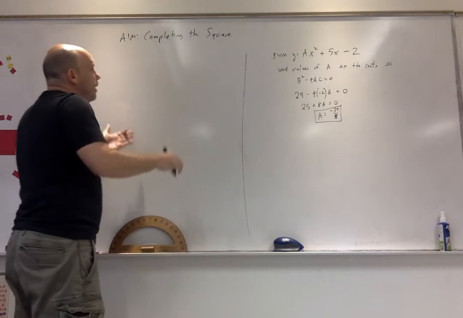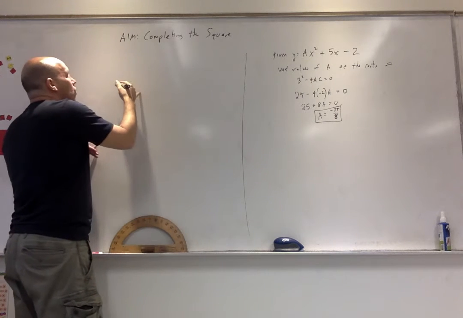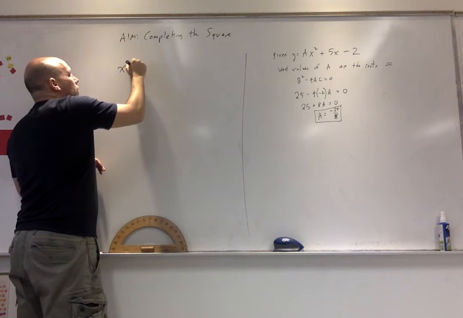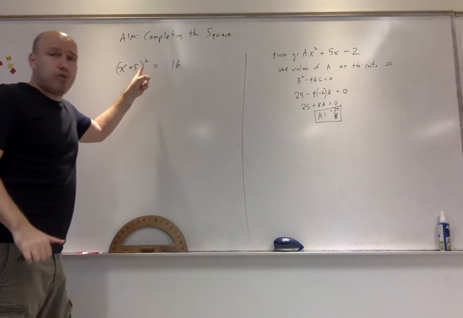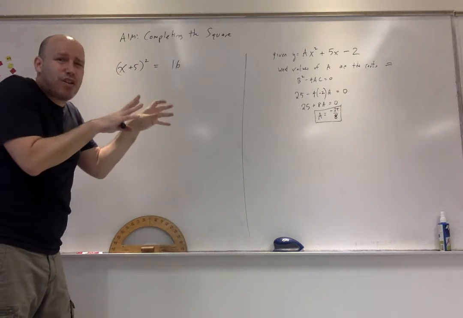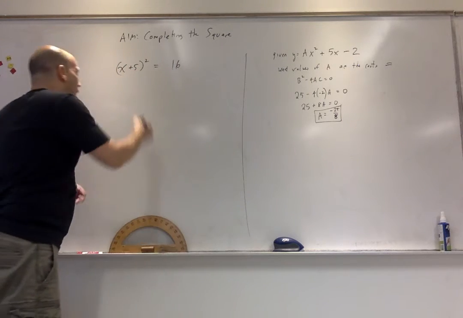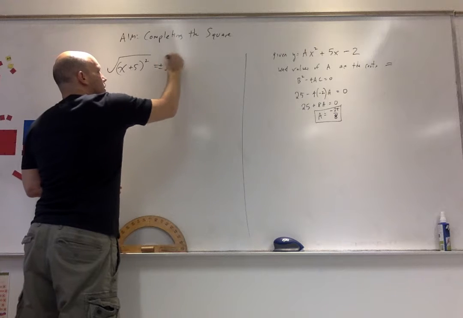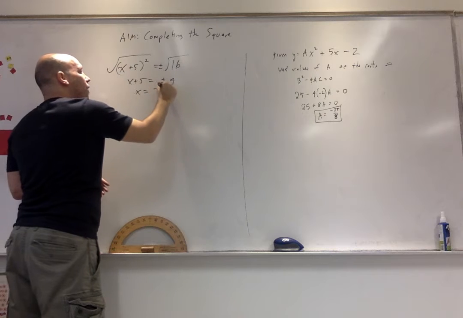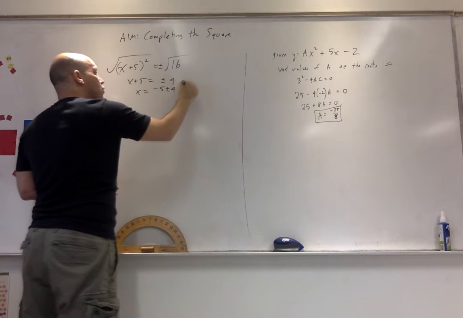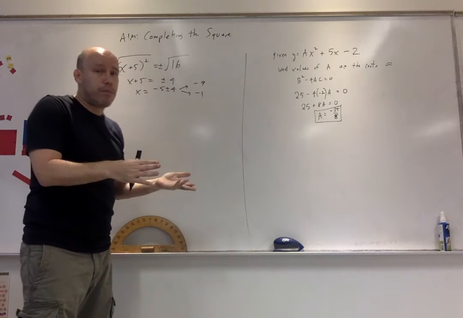So the idea of completing the square is a much easier way to help you solve equations. So for example, if you can manipulate an equation into something like x plus 5 squared equals 16, this is great because I don't have to expand it and factor and use the quadratic formula. Immediately, if I can get my quadratic in this form, I just take the square root of both sides. So I have x plus 5 equals plus or minus 4. x equals negative 5 plus or minus 4. The answers are negative 9 and negative 1. So the question is, how do we put it in this form?